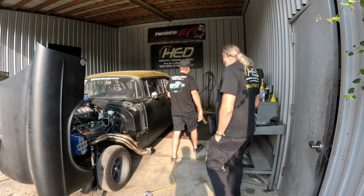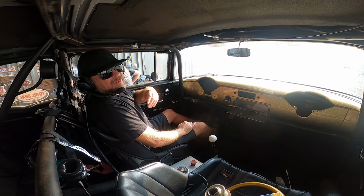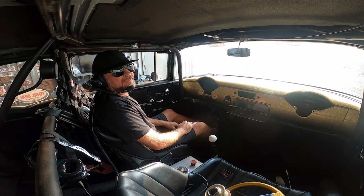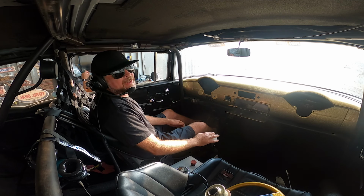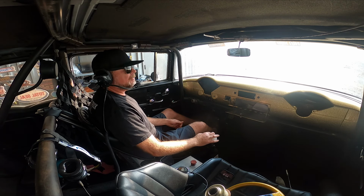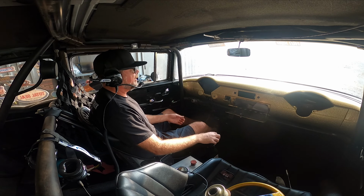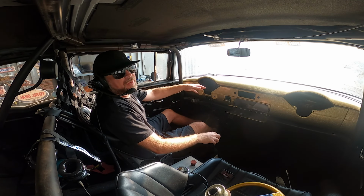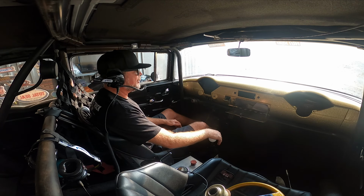All right, I'm gonna turn on the battery. First thing I'm gonna do is fire it up, run it through the gears till I hit 4th, which is 1-to-1 in this transmission, and then drive the car on the dyno. And I'm gonna do that for 2 things. I'm gonna warm up the rear end fluid, and I'm gonna get the water temp of the engine to approximately what it was yesterday when we made our last pull, which is about 155 degrees.